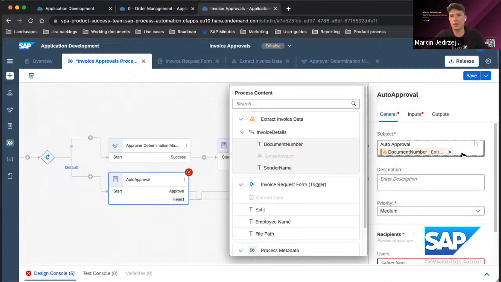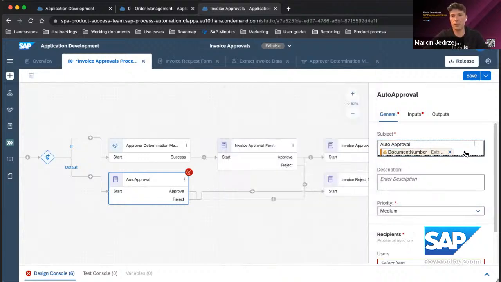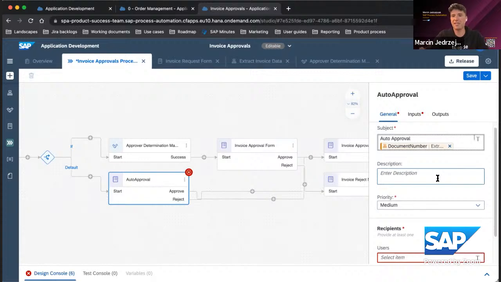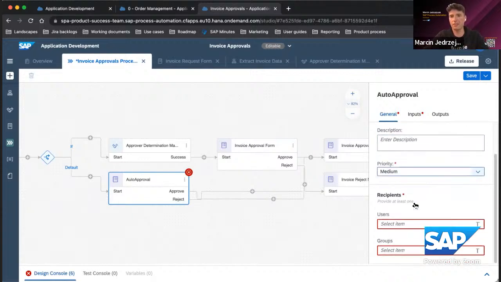So I will use, for example, the number of the document.